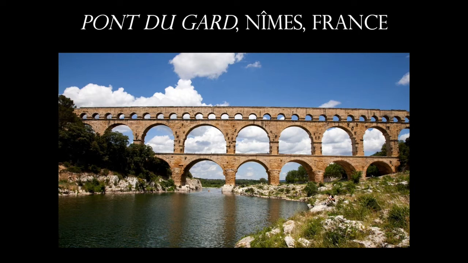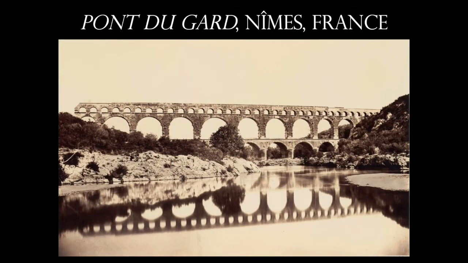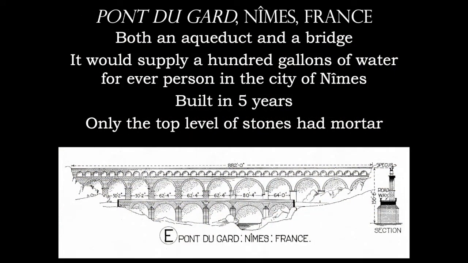With the post and lintel system, you're looking at a span of maybe 40 feet in diameter. With arches, all of a sudden we can get 60 or 80 feet in diameter. We'll look at the Pantheon in a few moments and that is 140 feet across. Arches are able to create huge spaces of uninterrupted space — that's why it's so important. The Pont du Gard is the first time we see arches in a major building project, and this project is incredibly important. This is not only a bridge, but it is an aqueduct. It's about 180 feet in height and over 800 feet across, enough to supply 100 gallons of water for every person in the city of Nîmes. It was built in only five years, and only the aqueduct level — that very top level — used mortar. Everything else held together by gravity.